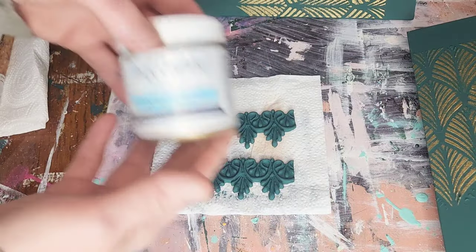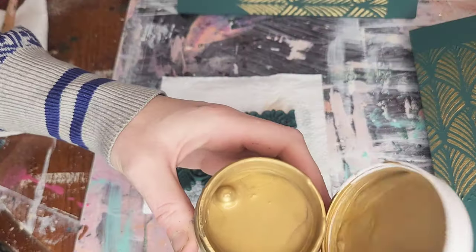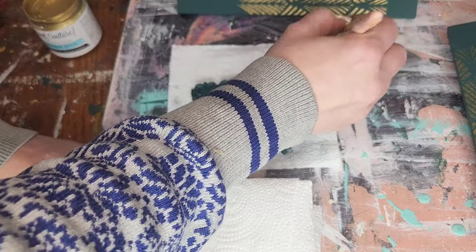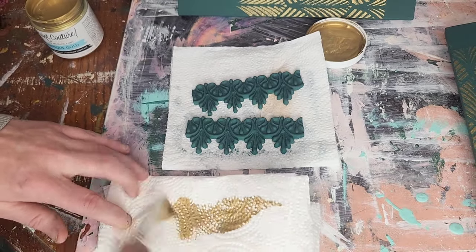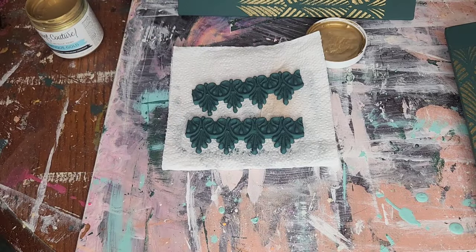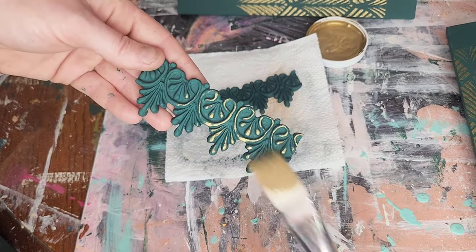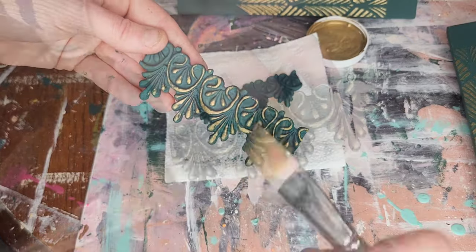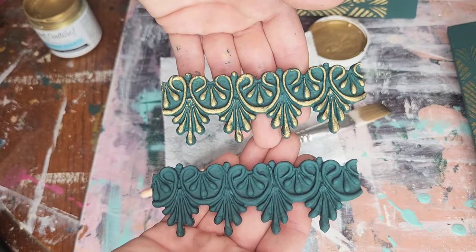After painting with that custom mix color, I'm going to accent the details with Paint Couture's Antique Gold, which is part of their Luxe Metallic collection. To accent these details we're going to be using one of my favorite techniques: dry brushing. Dry brushing is a technique where you have very little paint on your brush — as you can see I'm wiping the majority of the paint off before I gently start brushing over top of this IFlex wood mold. You can clearly see why this is my absolute favorite technique for bringing out the carved wooden details in these IFlex wood molds.